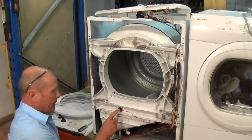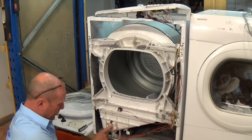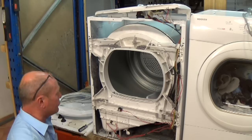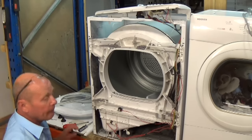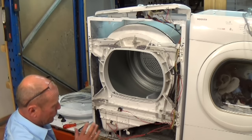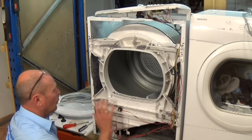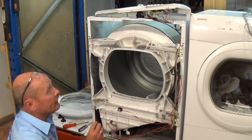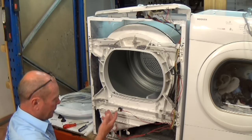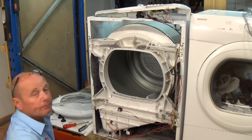Right, here we have the NTC sensor, and we also have a normal thermostat below. And there's also two thermostats on the tumble dryer at the rear as well. So before I undo these bolts all the way around to take the front off, it is well worth getting the vacuum cleaner out and cleaning all this fluff away. It will make the machine operate much better. It will stop overheating problems with regards to the thermostats and NTC sensors, and it will make the machine much more efficient.